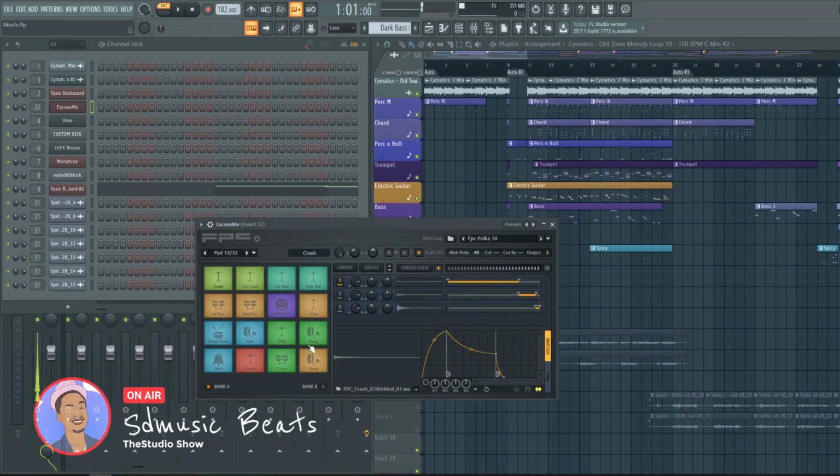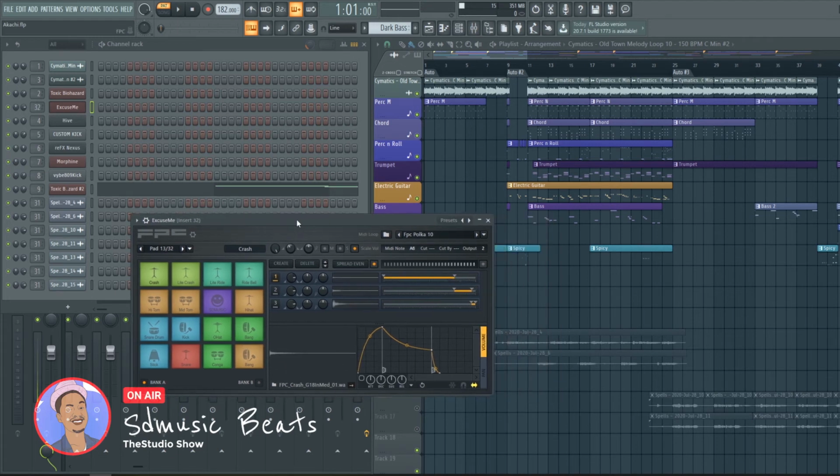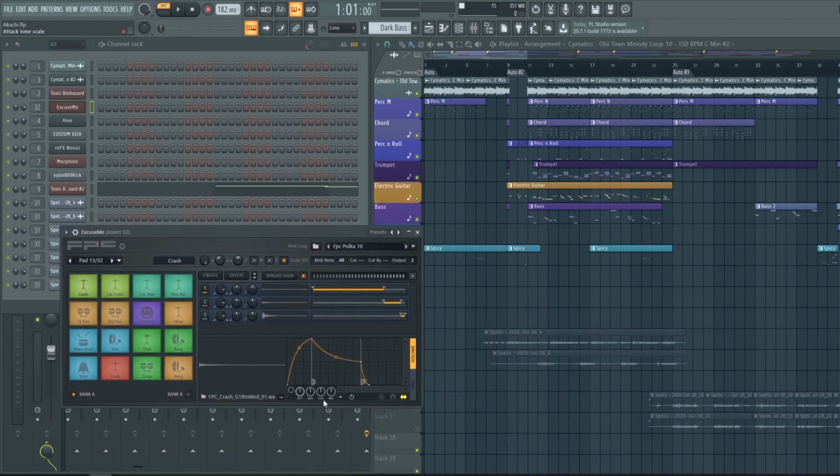Also, one of the powerful features it has is some customization options right here. In this particular one, I came to this place and first turned on this button. Once you turn on the button, this envelope here can be used to shape the particular wave file or instrument that you are using. Which means you can alter the attack, the decay, the sustain, and also the release. You can use these buttons here to do it, or you can just easily use this knob to drag it.